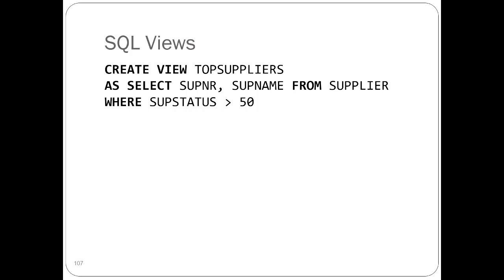Now with this, it will make a lot of sense. How to create a view? We will use the create statement. We were using create earlier to create a domain and to create a table. We can also use create to create constraints, but here we will use the create statement to create a view. So in place of table, we use the keyword view. So create view, and let's give it a name.